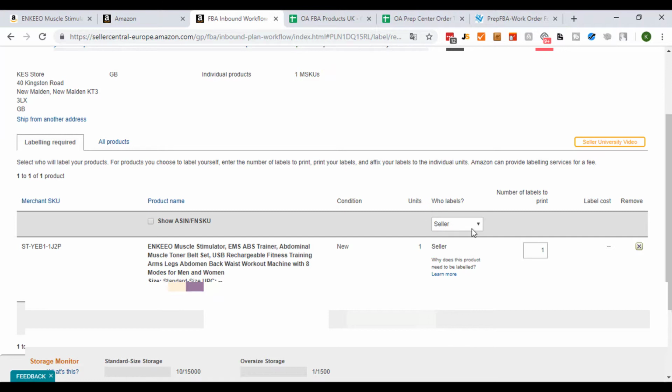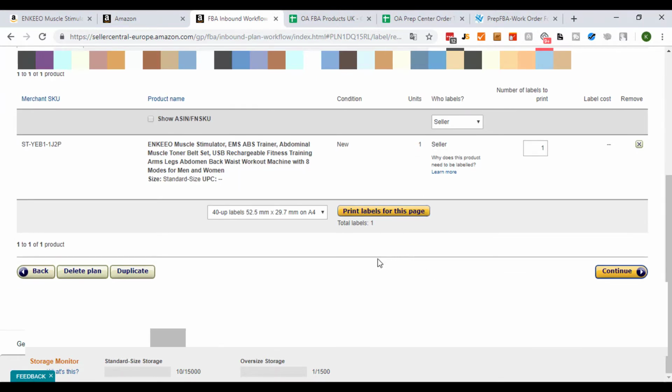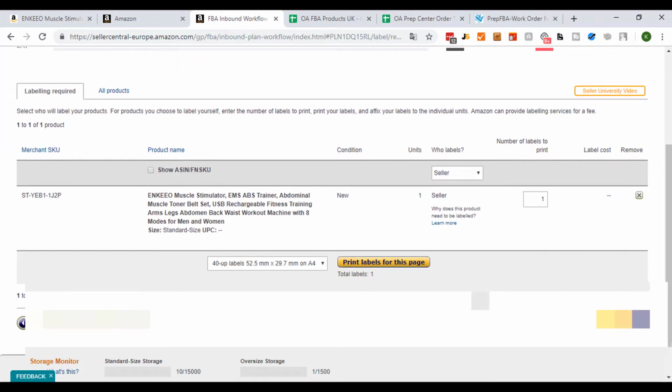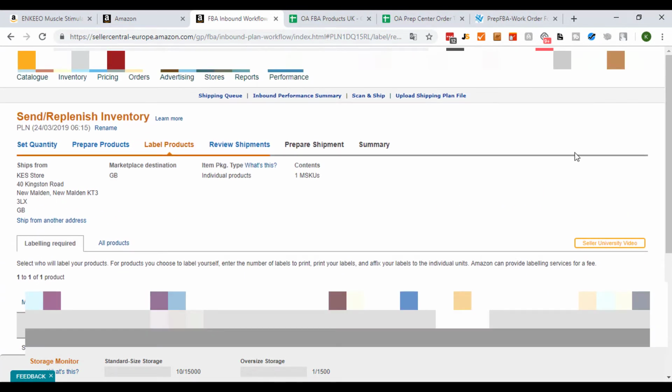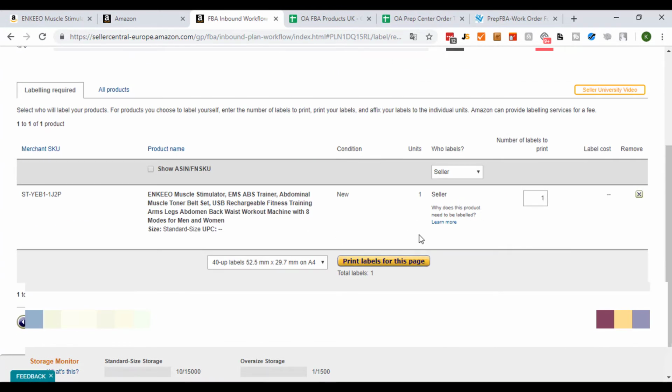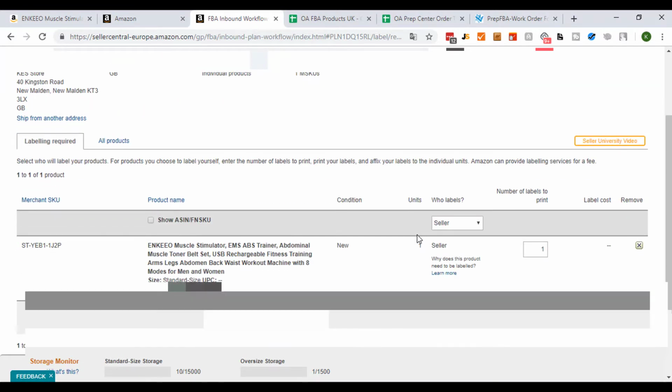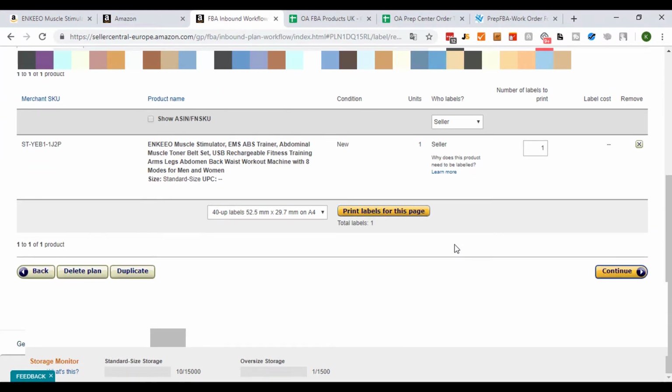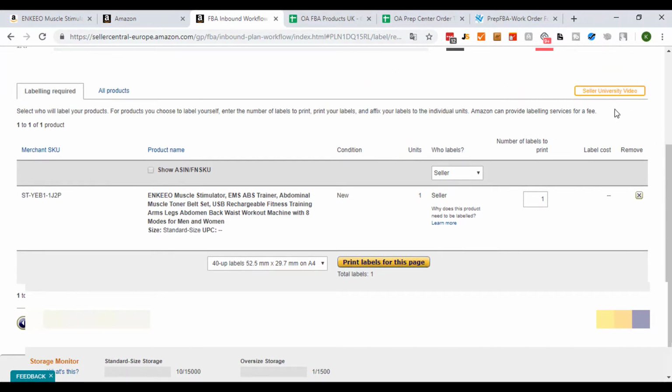Apply. Who labels? The seller. Okay, we label the products, or the prep center does it. And this is where you get the labels for the product. Okay, this is not the carton label, this is the product label. Okay, that you will have to give your prep center. You would send them via email, or basically what you always do is you give your prep center user permissions, okay, to only manage your FBA inventory, so they don't have access to anything else. If you just give them this access, they will be able to do this themselves once you have converted the item to an Amazon FBA listing.